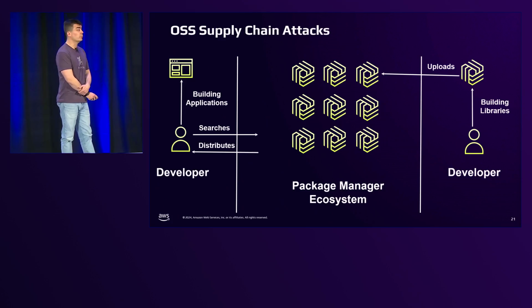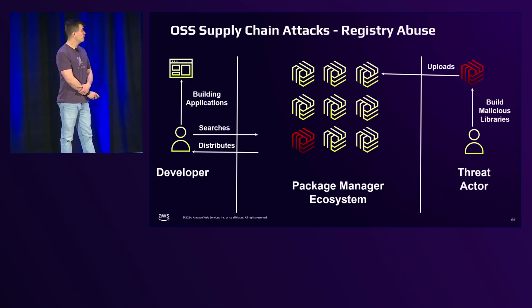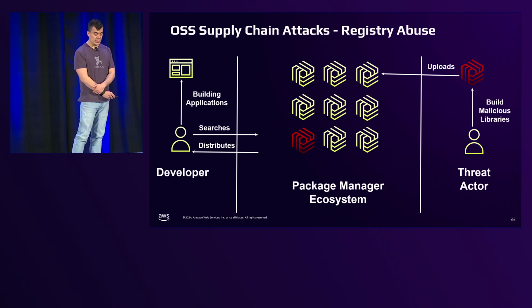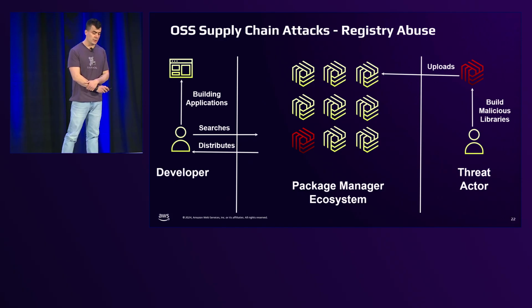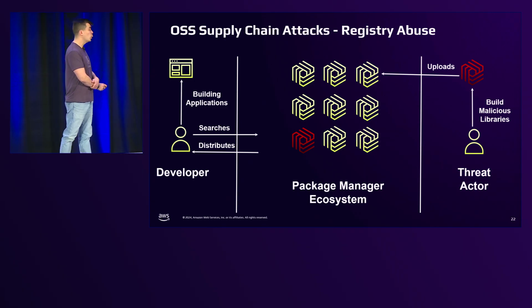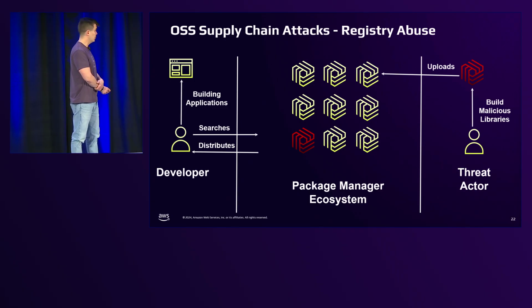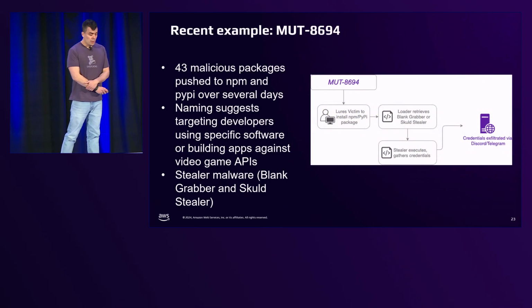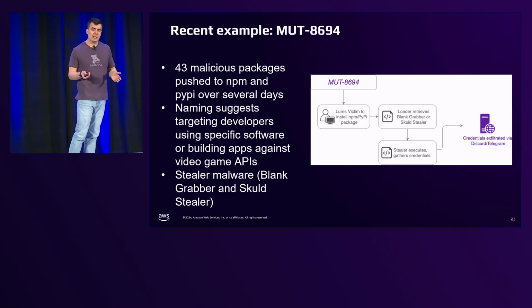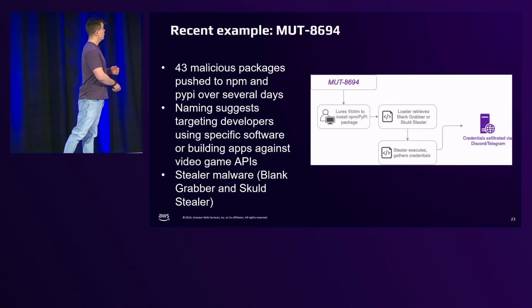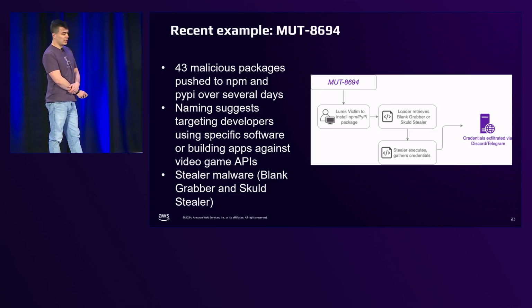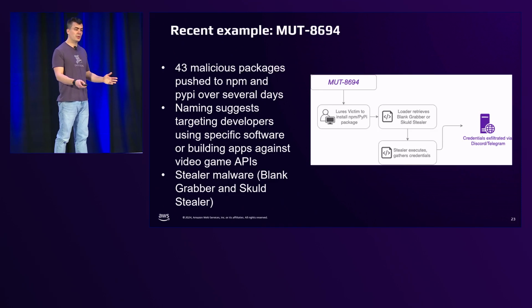So let's go over some attacks that we view within this setup. The first one I'm going to talk about is a threat actor who signs up for one of these package managers with the full intent to build malicious libraries and publish them into the ecosystem, with the idea that a developer hopefully can search for it and download it unknowingly. One activity cluster, which is just a fancy way for a threat intel and a security person to say threat actor, that we call MUT-8694, which stands for Mysterious Unattributable Threat, dog-themed, Datadog.